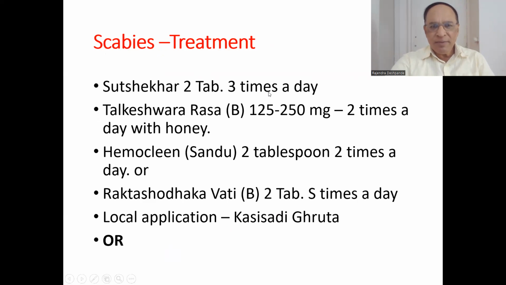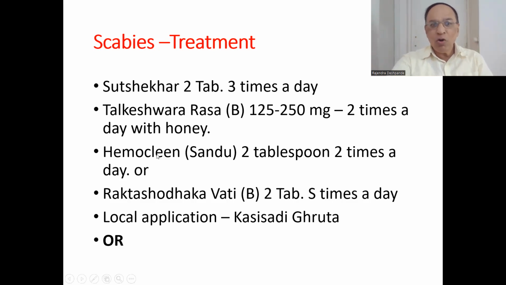Sutta Shekhar Ras 2 tablets 3 times in a day. Then Talakeshwara Rasa, specific for scabies mites. Baidyanath Company, 125 to 250 milligram 2 times in a day with honey. This is Kleda Nashana. Kleda is an unwanted fluid waste product in our body during the tissue metabolism. The Ayurvedic word is Kleda, K-L-E-D-A. Kledanashana means destroying the excessive moisture, serous secretions, pus secretion, yellow secretion, green secretion; infection goes away. Talakeshwara Rasa.